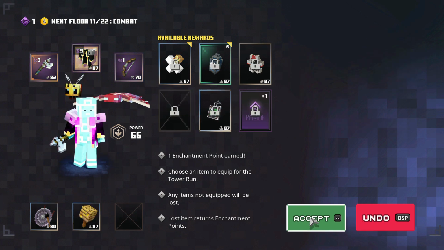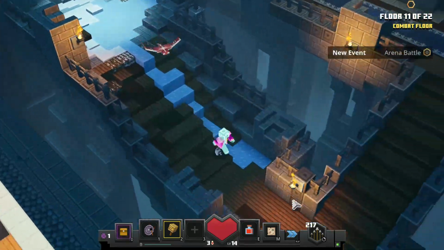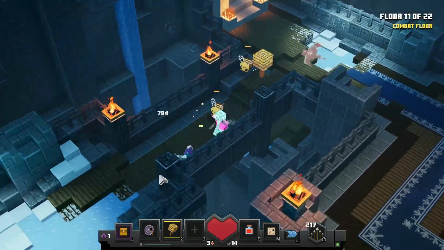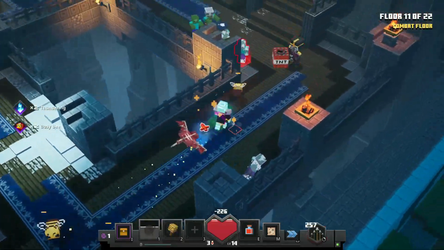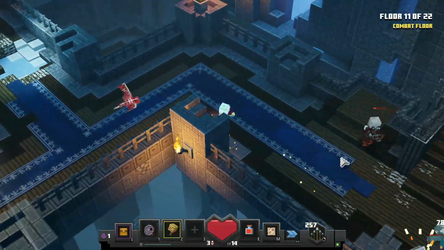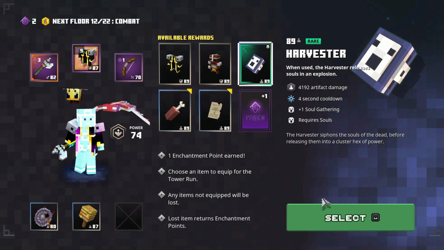Floor 11, you're gonna take the Boozy Nest as another artifact, let's say, which will be really helpful. You just put them in one place and it's a big distraction for the mobs. Over here, there is only one creeper, not that big a thing, but still take care.